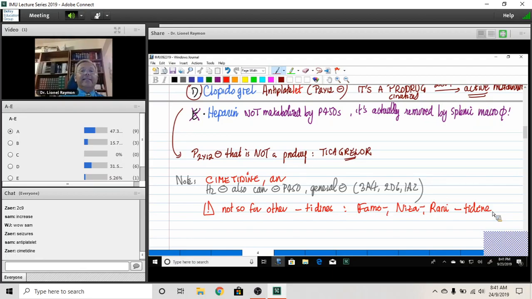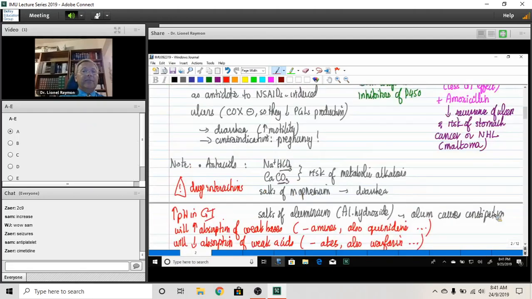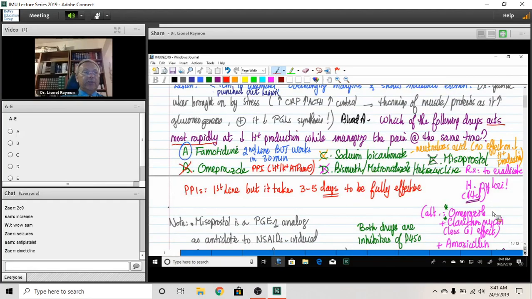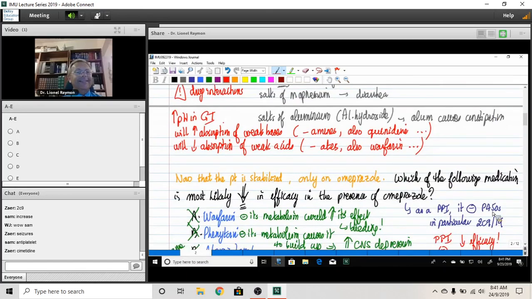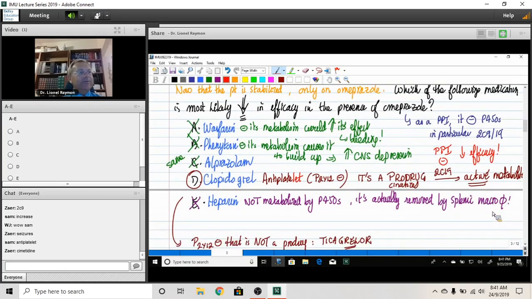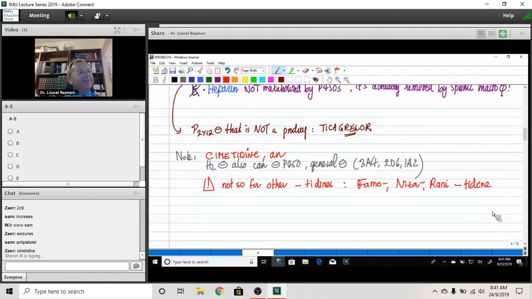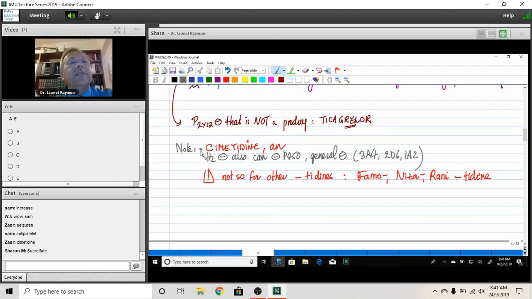Let's see. Did we really look at every drug we could use in peptic ulcer disease? We have anti-H2, we have the omeprazole, the antacid, the antibiotic, the misoprostol. So we are left with one drug, guys. It's a prodrug, but it's a prodrug that becomes a sticky gel only if you don't take an antacid. It needs a low pH to be activated. So do you know which drug this is? And then you've gone around the entire arsenal of drugs we use in peptic ulcer diseases. Sharon, tell us. Sucralfate, you are totally correct.